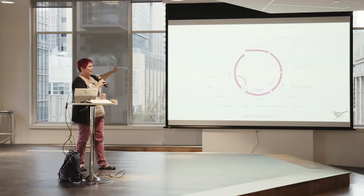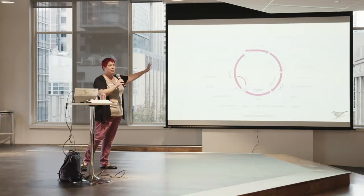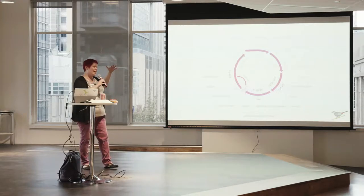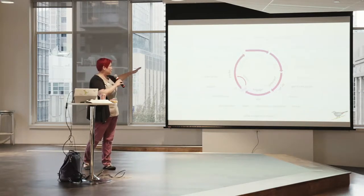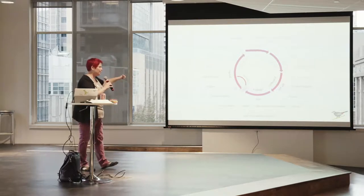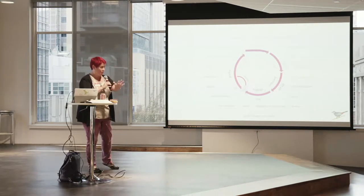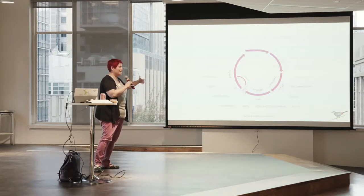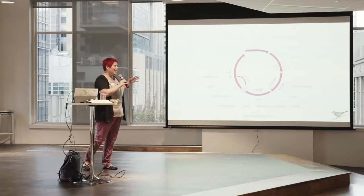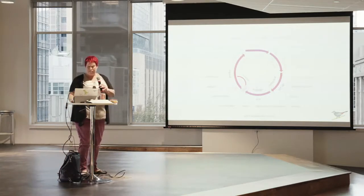The bottom half of the wheel is where UX lives; the top half is mostly marketing and training content. When I talk about UX writing, I'm talking about content for doing — when they've made that commitment decision, started the app for the first time, or bought enterprise software. Those people need get-started guides, a first run and onboarding experience, titles, buttons, internal content, and troubleshooting. That's the part we're going to talk about measuring.